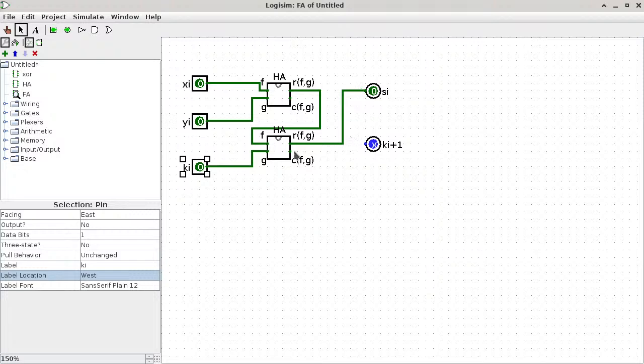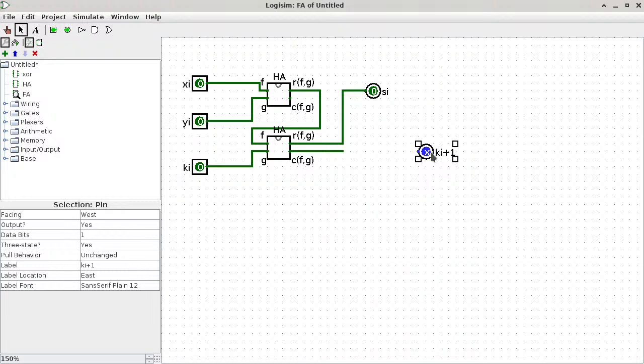And then this one here, C of FG, is really kind of interesting, because we have two output pins that are not connected to anything, and a single output pin here, which means more likely than not we need a way to combine those two.